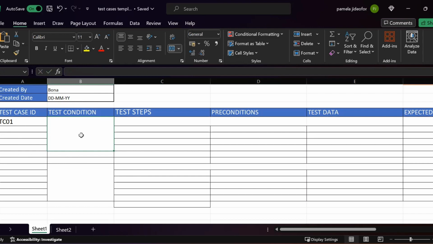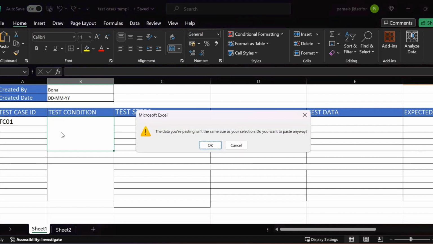Yes, good. So now you can see how I did this, right? I've entered TC01. TC is test case. You can decide to call it anything you want. TC is just test case 01. So our test condition, which is our scenario. The scenario I want to have will be login with valid details. I want to test my first scenario, which is login with valid details.